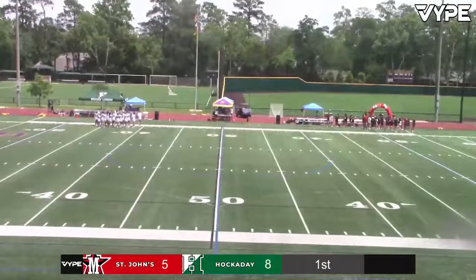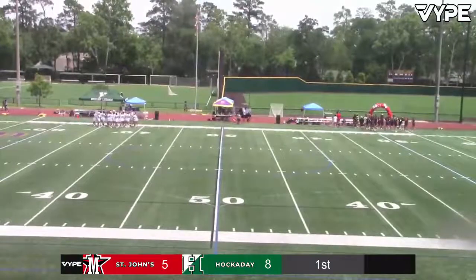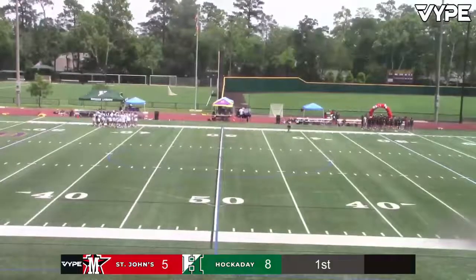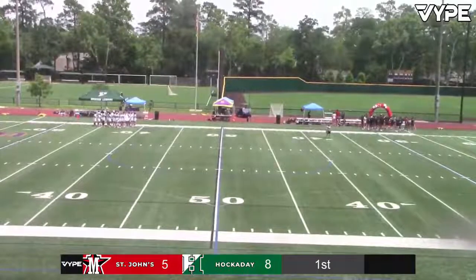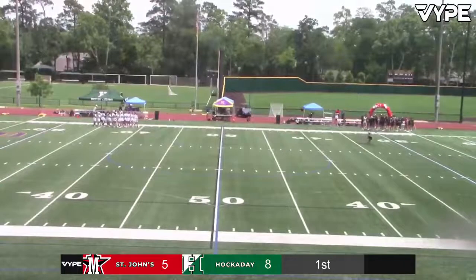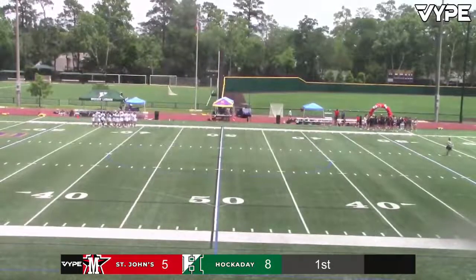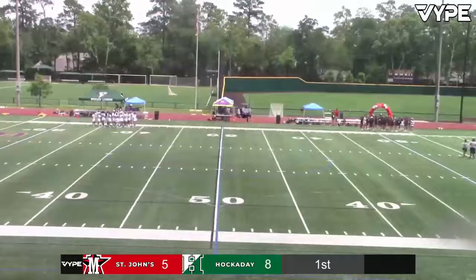Warm day, 10 seconds left, not a lot of time to work with here, 8-5. 10 seconds left, you think you want to try for a goal, or would you just take your two timeouts into the second half, give yourself an opportunity to take a break in the second half? That's a good point. I didn't think about saving the timeout. I'm okay with the call, but there's definitely a strategy to keeping your timeout for the second half. So in this respect, we will have St. John's and Hockaday both using one of their two timeouts in the first half, leaving them one each in the second half. I think when it comes to strategy, it's hard to argue with Molly Ford Hutchinson out of Hockaday.